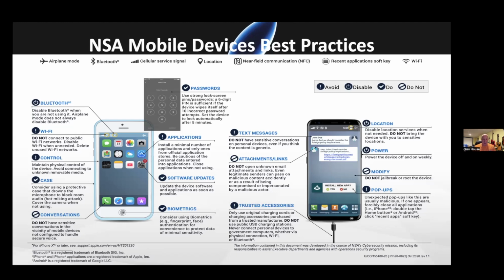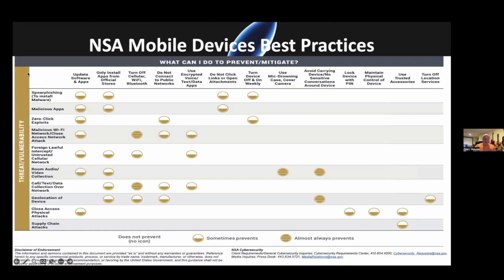So anyway, like I said, I'm not going to go through all of this stuff, but it's worth it if you take a screenshot or look at my PDF later, just to think about some of these things. And this comes from the NSA. This next screen I'm showing you, they kind of have a little chart here. What can I do to prevent? And there are little things you can see, like spear phishing, malware, malicious apps, down the list.